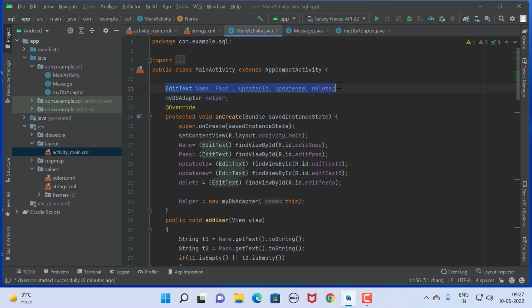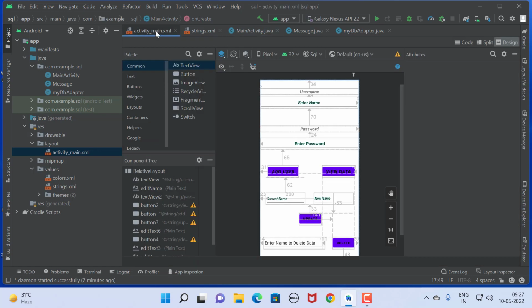Name, pass, update, update new and delete, these are the edit text controls, and we created the objects, and here we initialize all the edit text controls as per their IDs. Name belongs to the edit name, you can see in the design part.